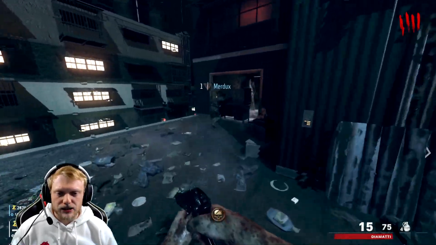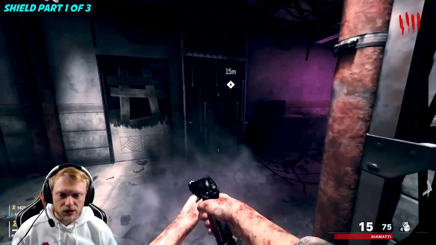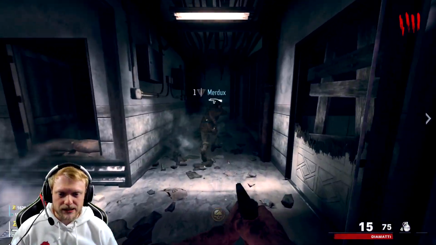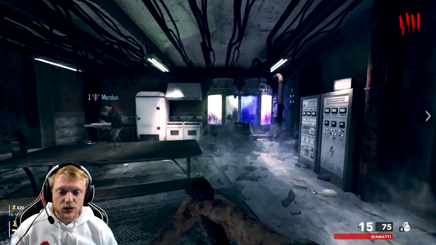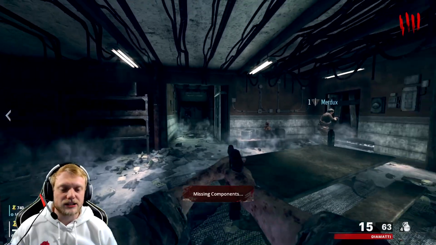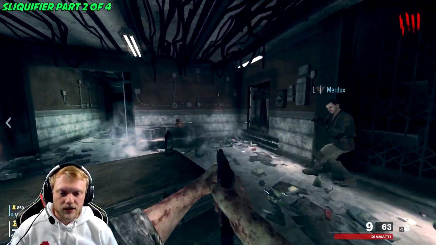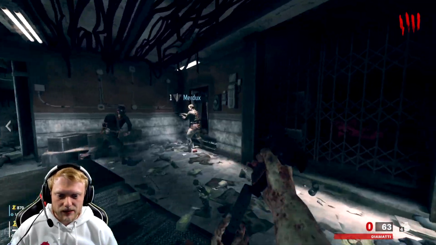We're going to open the next door, which is this one. Now there's a bunch of parts to get. We have the first shield part, which is always here. This is not the best place to be, but you're going to want to buy this AK. Now this AK is really good because it's only 1,000 and it has a ton of ammo, but this is going to last you a little bit. So right now we're going to get the next liquefier part, which is right on that table.